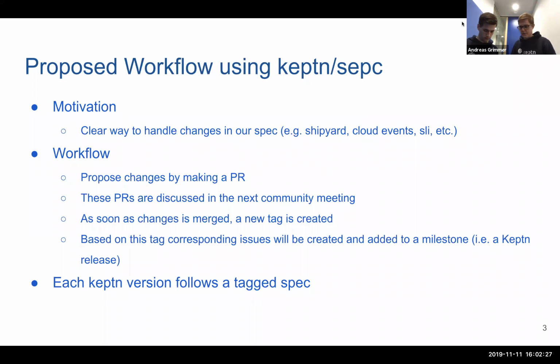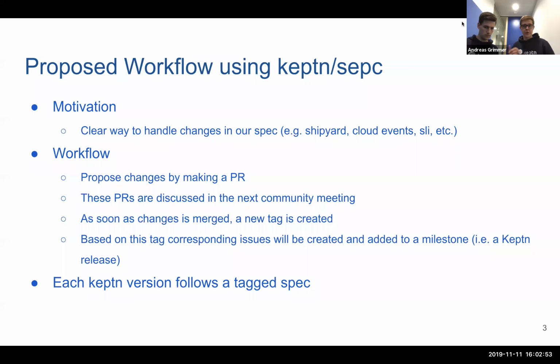To bring it to the point, in the Keptn organization on GitHub, you will now find a repository, the Keptn spec repository. Within this repository, we will maintain all specifications that are relevant for the Keptn project, and also are relevant for specifying the behavior of Keptn.